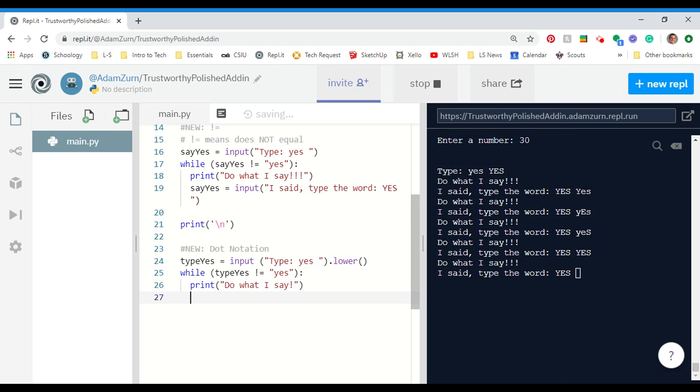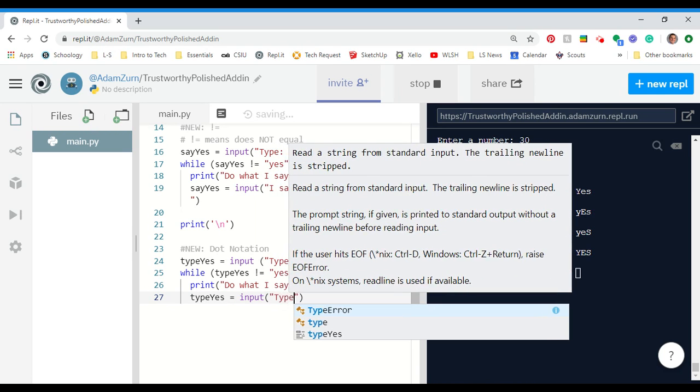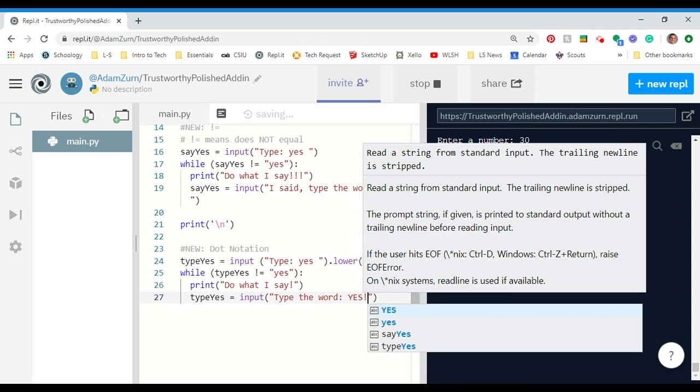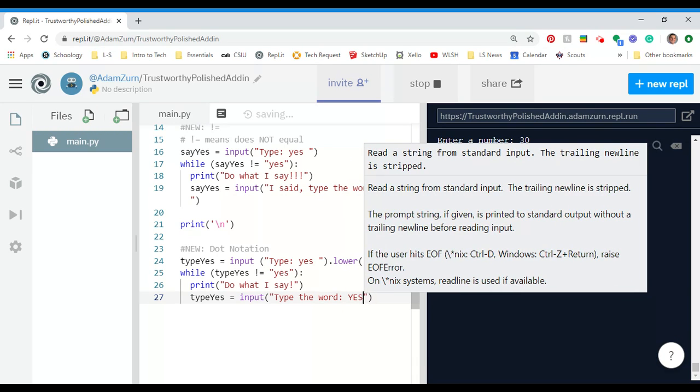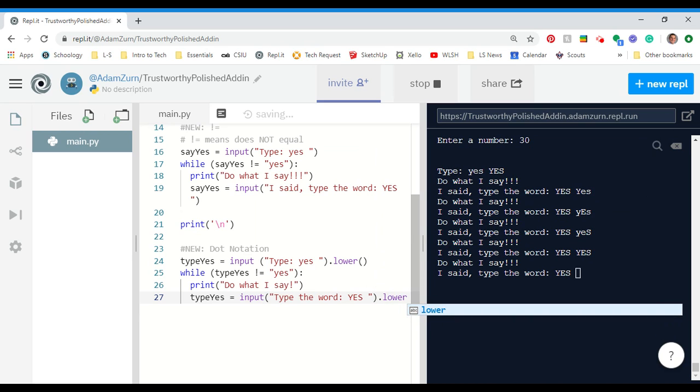All right. Now, important that we add in this user input. Otherwise, we're going to get stuck in that infinite loop again, and that's no fun. They're easy to do in Python if you're not careful. All right. So type the word yes. We'll take out, that could get confusing. All right. And again, dot lower.